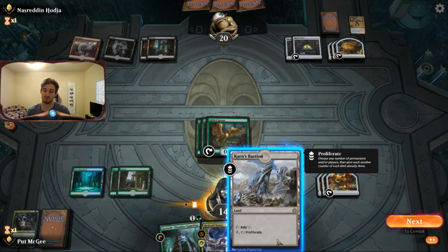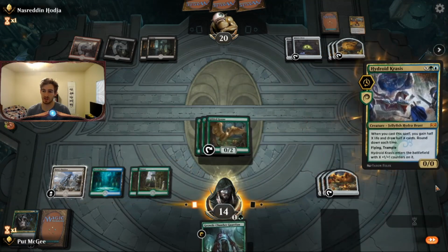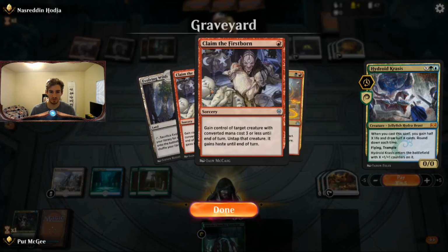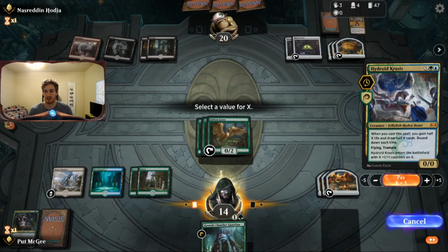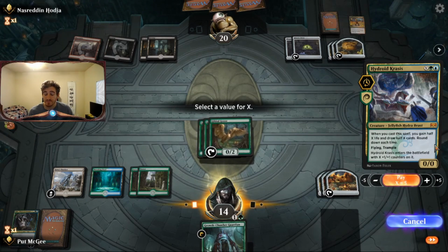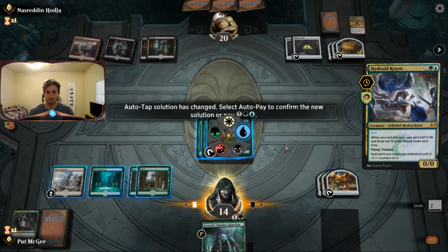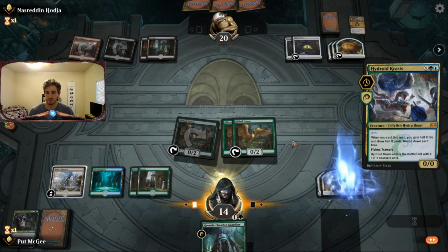Ooh, Karn's Bastion. Very good. Let's go ahead and play that, and then we're going to cast Hydroid for... I guess we could cast it for 5. Is Claim the Firstborn able to... Yep. Claim the Firstborn will still be able to steal it if they have one in their hand. I'm still going to do this for 5. Okay. Doesn't matter. You're all the same.